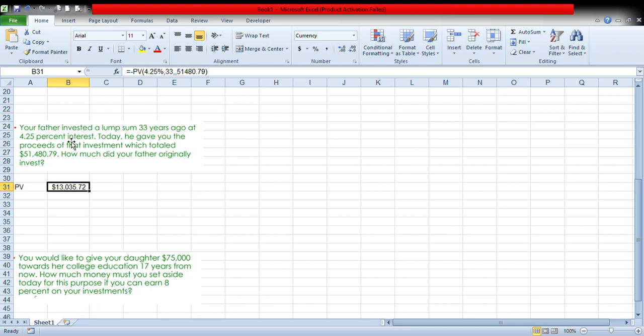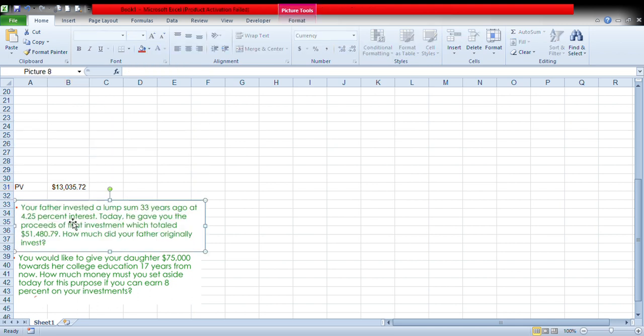So it is yearly. It is not mentioned, but obviously if it is not mentioned, then by default it is annually, right? If it's written semi-annually, quarterly, monthly, you know what we need to do, right? If it's semi-annually, you need to divide n by 2. If it is quarterly, you need to divide n by 4. If it's monthly, you need to divide n by 12. So that's how you can play with it.